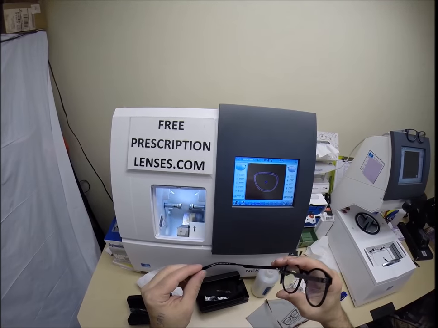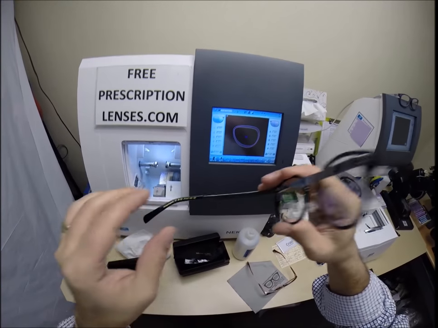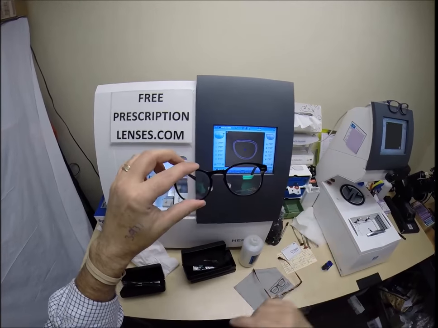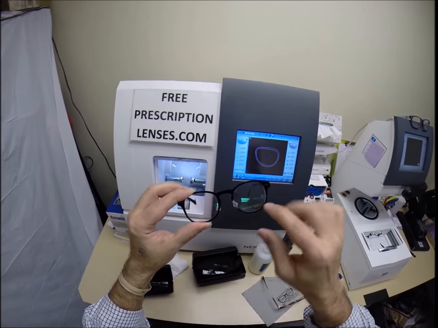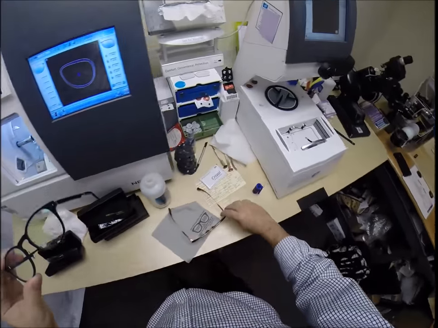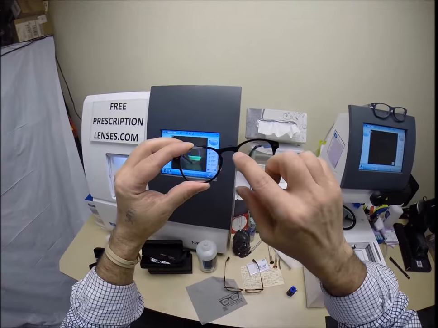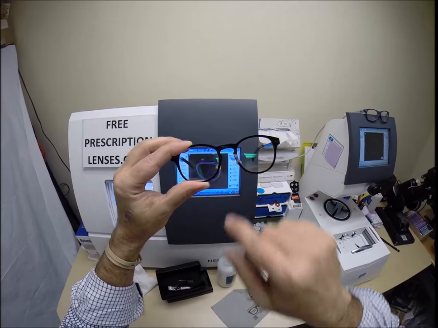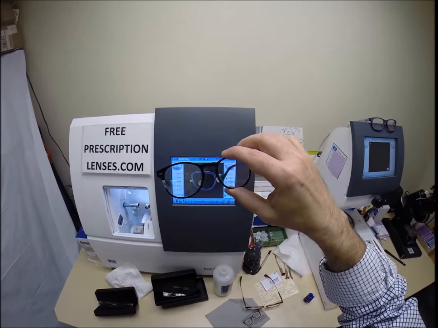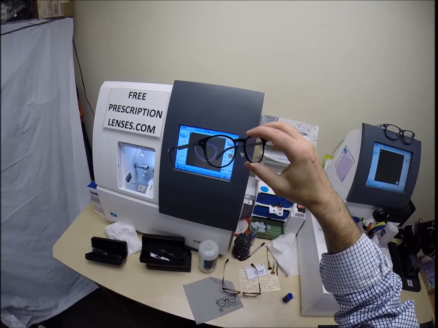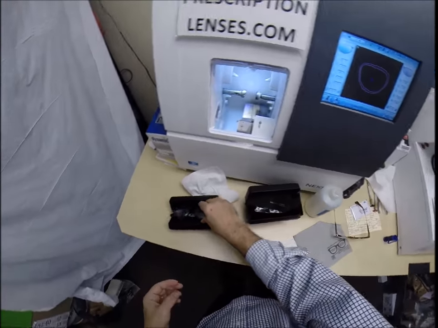This is the William Morris Black Label, the 109. It comes in a 49 eye size. This is color 2. But if you want a lightweight, very stylish, this is the classic p3 shape. This is known as a keyhole bridge. See how this is more of a saddle that goes over a horse. This is known as keyhole because you can put a skeleton key in here. Great classic styling. Again, if there's any William Morris frames, the black label or otherwise that you want that you don't see on the website, just contact me.